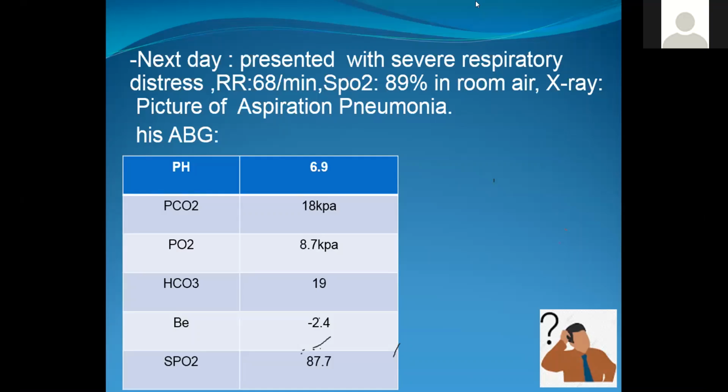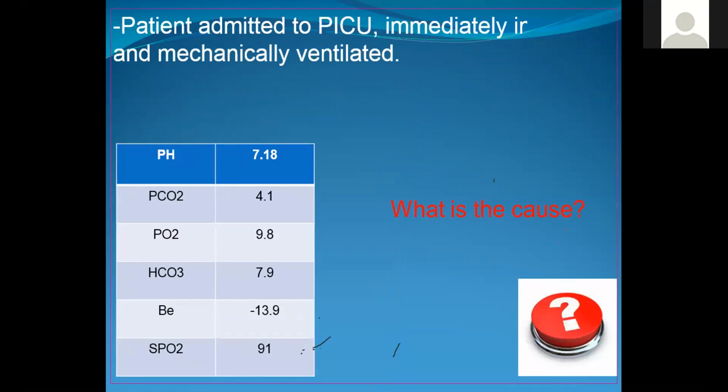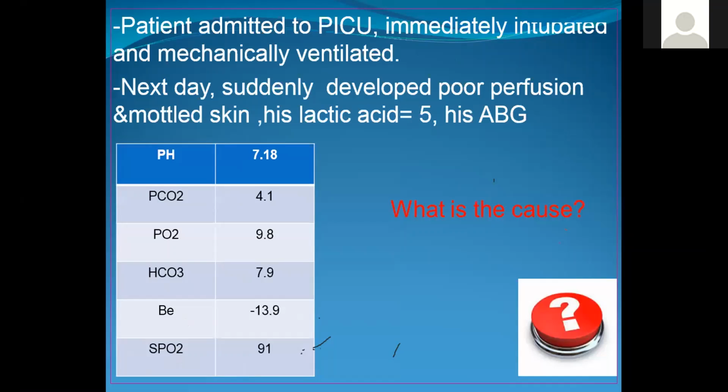Yes, for this blood gas now, we have respiratory acidosis. You can see pH is severely low, 6.9, and your PCO2 is very high, and still your bicarb is almost within normal. So what do you think we have to do with this patient? As we mentioned in management of respiratory acidosis, yes, exactly, he needs urgent respiratory support. He was admitted to ICU, intubated, and ventilated.